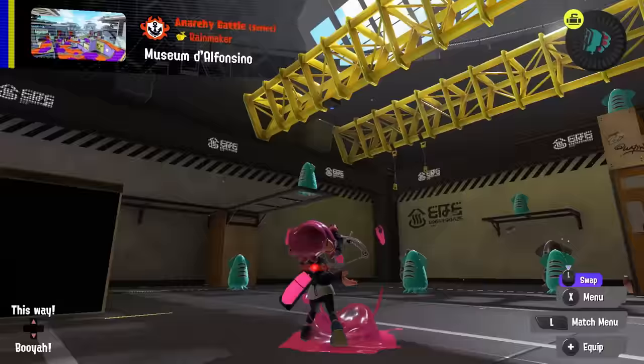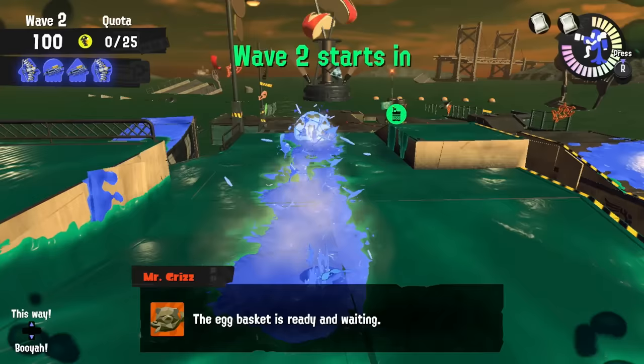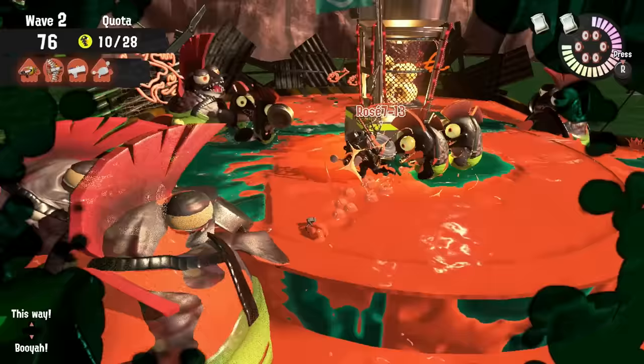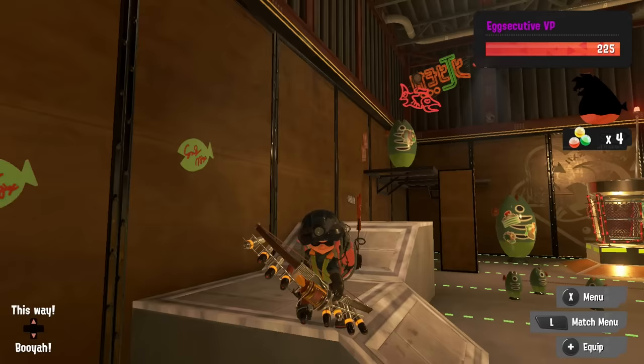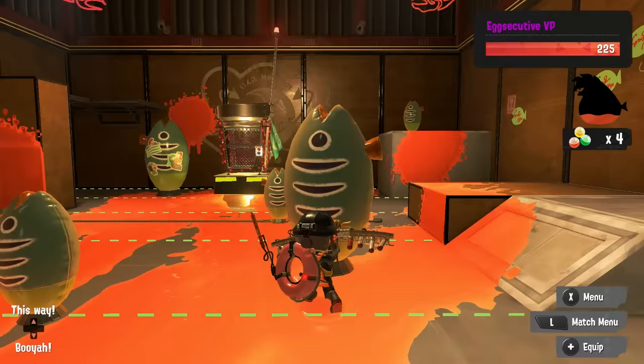Tap shots work very similarly to the Reflux and how it's used to farm money in Turf Wars, and since this bow shoots nine arrows at a time, you only need a couple of tap shots to paint the whole map. Just remember to move around since this mode also has the shortest range. Your other option is to use half-charge shots, which are ideal for taking out lessers. They only take half the time to charge and also do half the damage, but since the arrows won't pierce through the horde of Salmonids, this method will do more damage over time compared to the fully charged shots. The bow also comes with two different aiming modes — the default horizontal and the powerful vertical, which you can use by jumping.